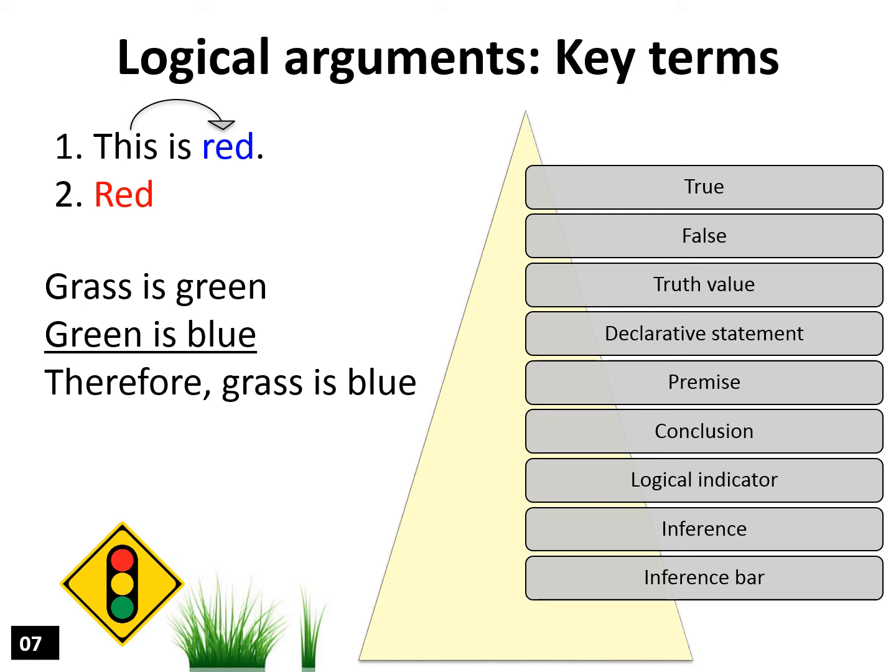Let's look at the argument a bit more carefully. So the first one, we have a premise, grass is green. Then we have one more premise, green is blue. Then we have this line. This line is where the reasoning takes place, this aha moment when you move from the premises to the conclusion. So above the inference bar are the premises, and below the inference bar is the conclusion. The inference bar is where we infer, where we jump from the evidence itself, the premises, to the conclusion.